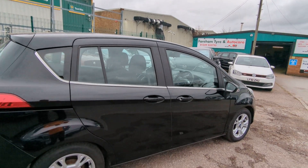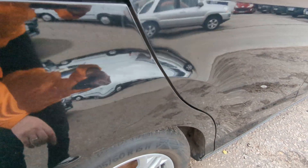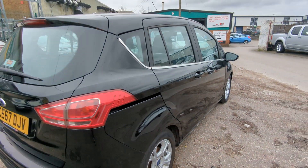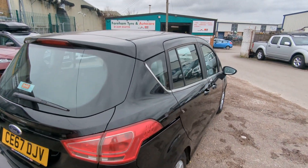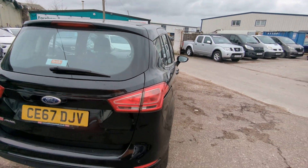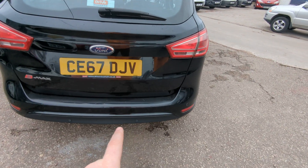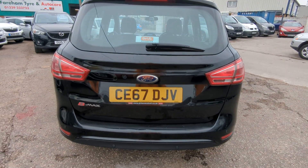A very light tint to the privacy glass through the back - if you really look for it, you can see it if I move from side to side. There's a tiny little dent on that wheel arch. The roof's all good. High-level brake light built in up here. And you've got your parking sensors along the back there - a bit difficult to see as they're black on black.